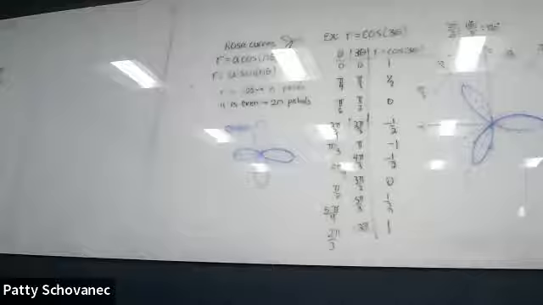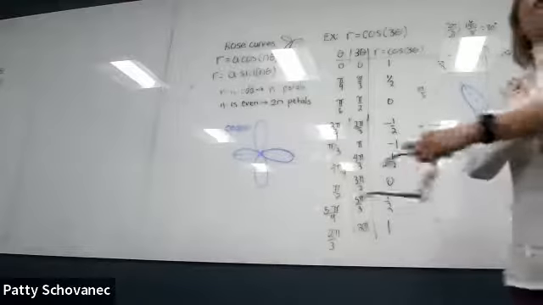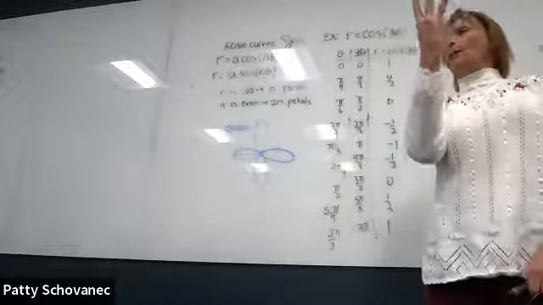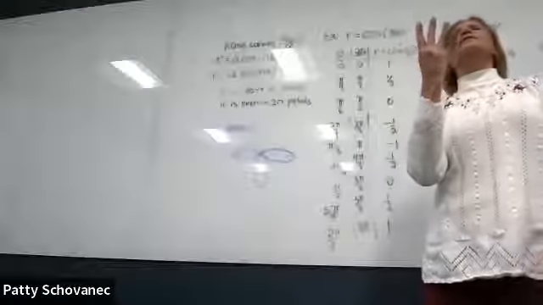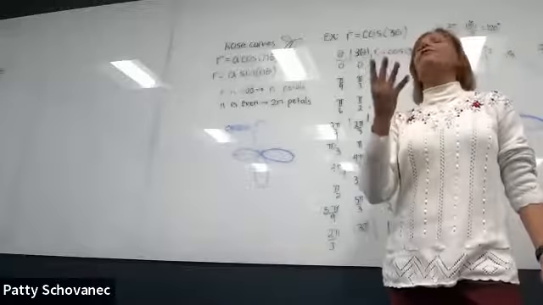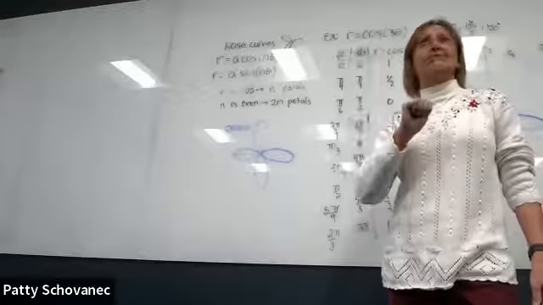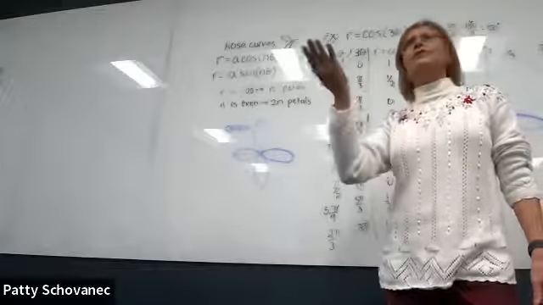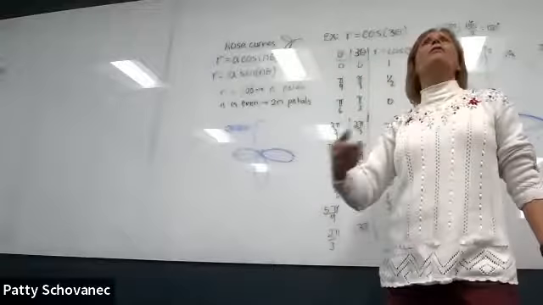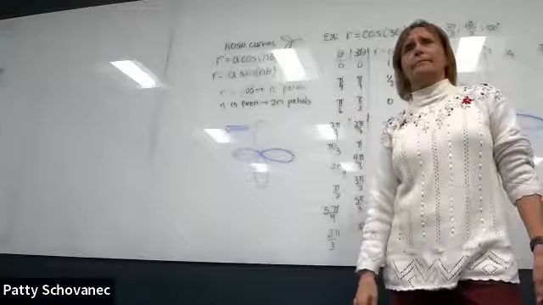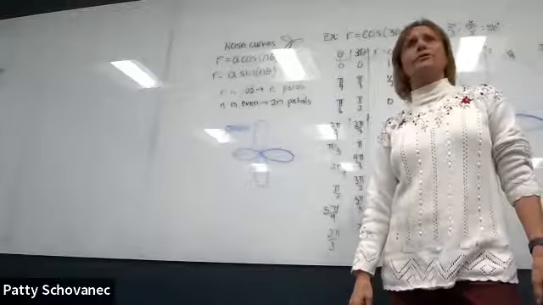All right, I said I was graphing the sine of 2 theta. We're going to come up with a 4-petal rose. They should all be 90 degrees apart. If we can find the first one, then we can get the rest of them. So I need you to think, sine of what angle is 1? It'd be pi over 2.